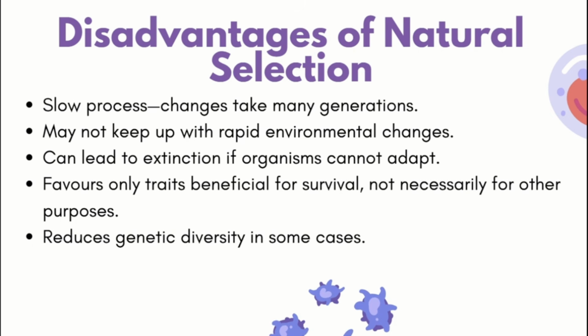Another disadvantage is that it may not keep up with rapid environmental changes. This was the point that I did not really want to get into, but since it's here, what this basically means is that the environment is not constant. So 1 million years ago, your ancestors having a particular trait was beneficial. As we said before, let's just say short leg, long leg. Back then, short legs were not a good trait to have. It never made any sense. And so only the tall people survived basically, right?